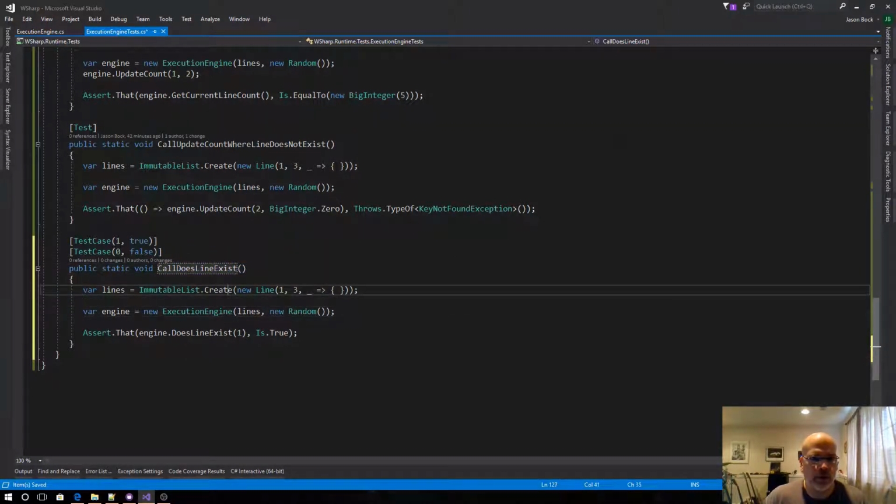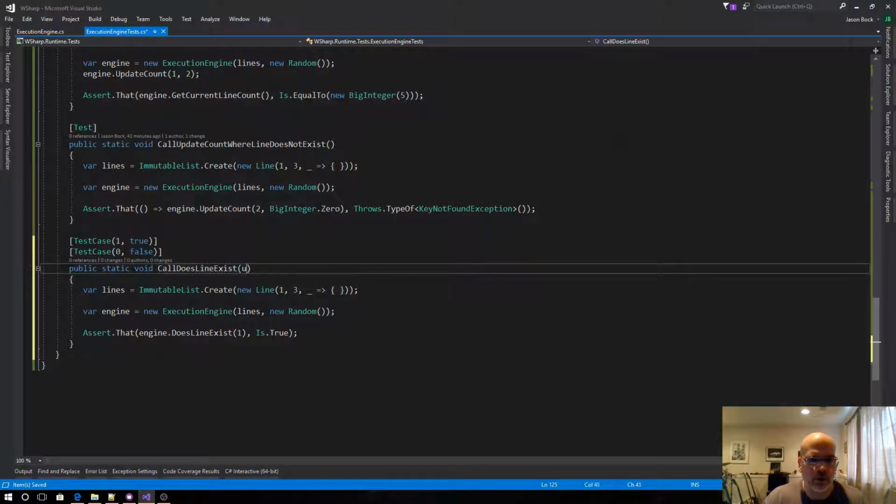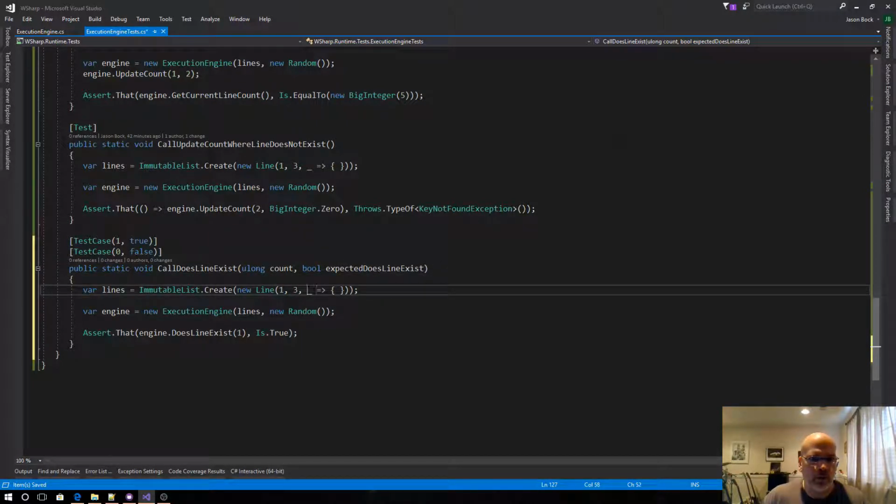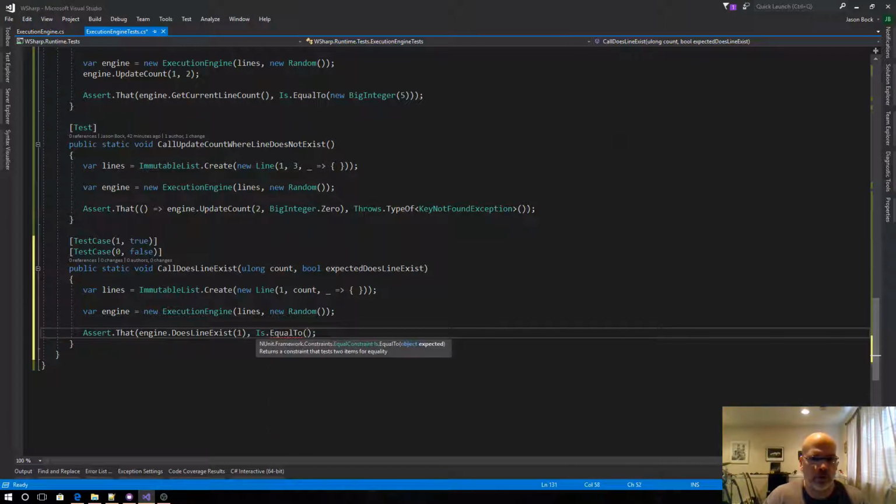And then we pass in a ulong of count and a bool doesLineExist expected. So we pass in our count here, and then this will be is equal to expected.